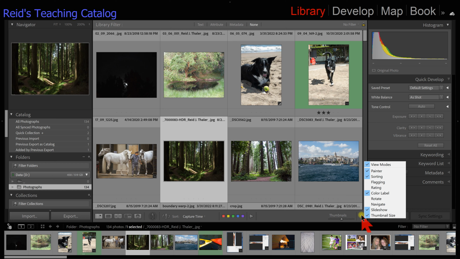So I uncheck those, and I usually don't need to rotate, and I don't need the navigate. So I uncheck those, and those are going to be particularly important to choose wisely if you're working on a laptop, because you're going to have limited real estate to work with.